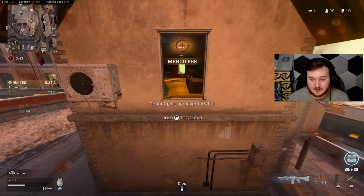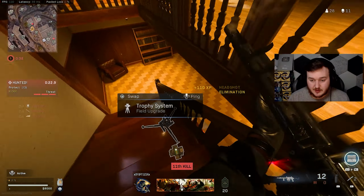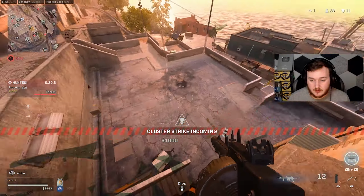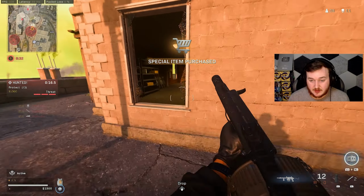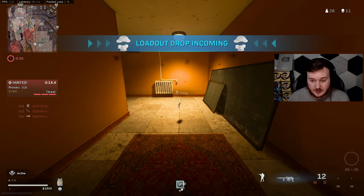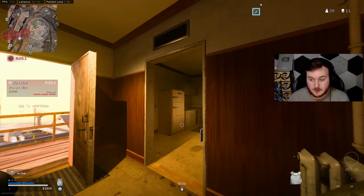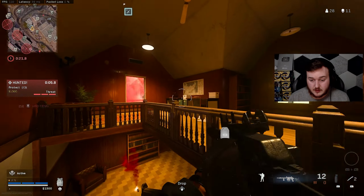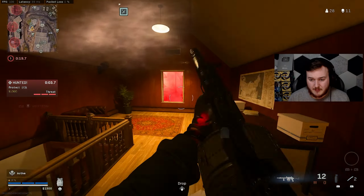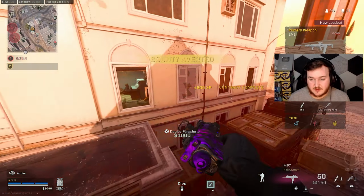Yeah, this is insane. Enemy cluster strike. Watch your... if you get an MG82, pick it up. All right, we need to heal. Enemy dropping into the AO. Can't get it right there though. I might be able to get it from right here. Yeah. All right, I gotta use the MP7 this game.